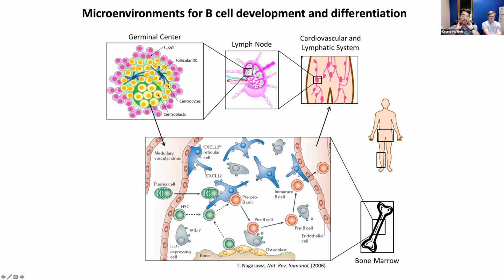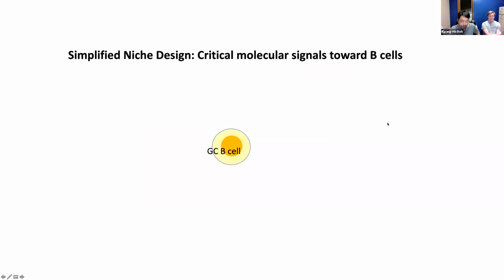That's the lymph node becoming bigger, okay? So your B cells and T cells are starting to work. In our lab, we simplify this interaction between the B cells and T cells, and we recognize there is a very special pair of molecules called CD40 on the B cell and CD40 ligand on the T cell. This binding makes the B cells activate, change form, secrete the antibody and all that, right?